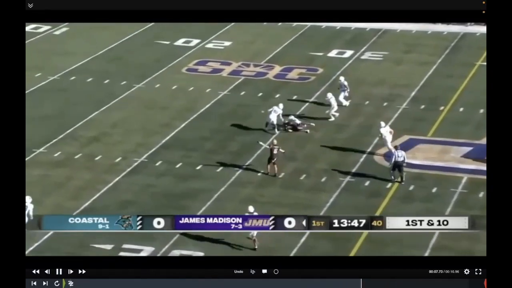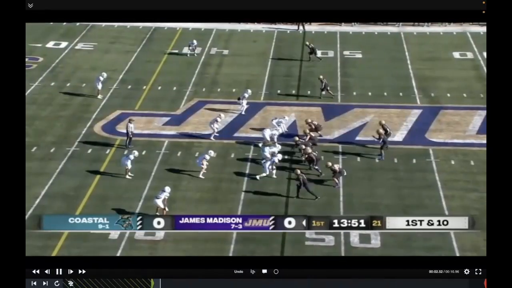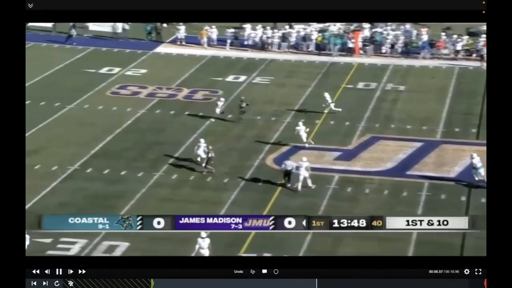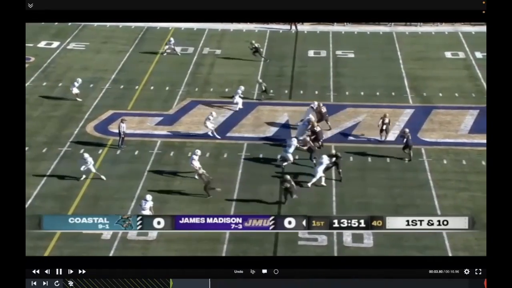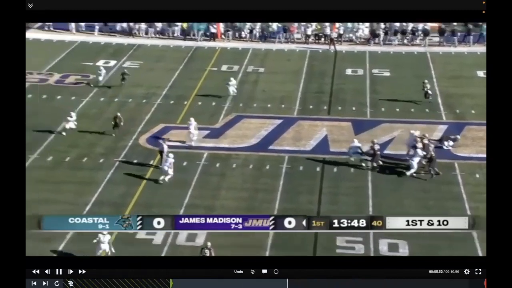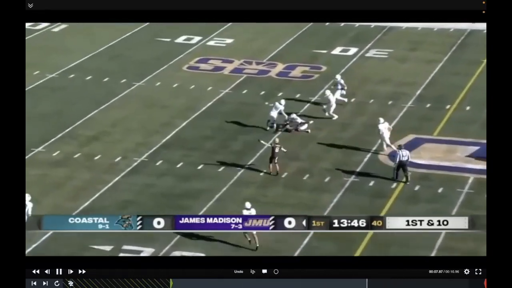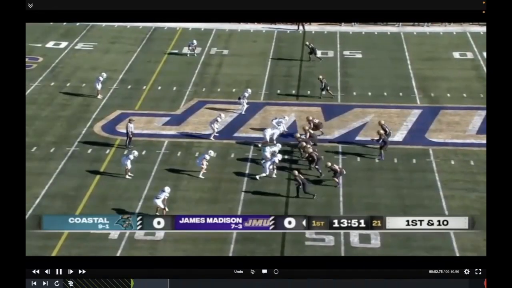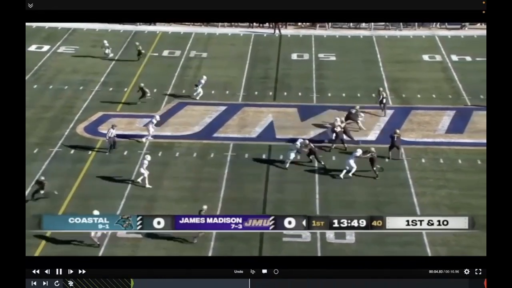He progressed through all 4 reads. Didn't have to go to the check down because the post is open. His back is definitely open on the check down if he wanted to go to it. But again, he got to that 3rd read and the safety came down the cross. So he hit the post. It was opened up in that backside window since the safety closed the cross down.